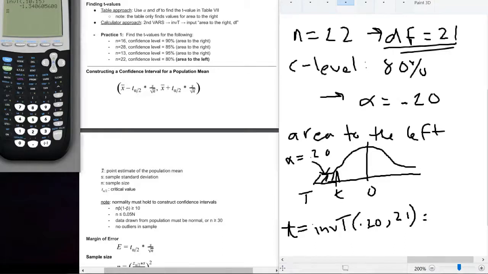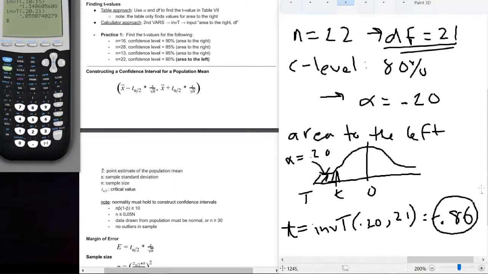So if you have the 84 second bars, number 4, this time our area is 0.20. Degrees of freedom is 21. Here, it's giving us a negative 0.859. Let's call it negative 0.86. And again, we need to determine, though, the calculator is limited on the sign. It doesn't tell us how to interpret it, but based on the position of the bound, we should expect our bound to be a negative number. So this is negative 0.86.